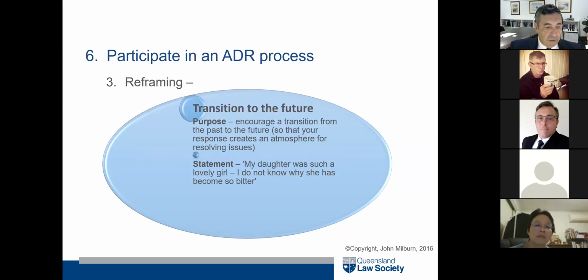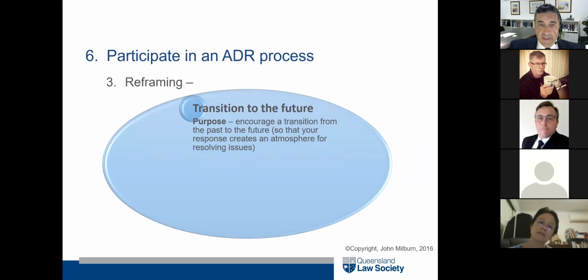The purpose is to encourage a transition so that the response creates an atmosphere for resolving issues. It's a little like the last one. What we're trying to do is create some options or an atmosphere that helps to create an agreement. Okay, we're ready for the next one. We want to reframe this so that we're transitioning to the future. My daughter was such a lovely girl. I do not know why she has become so bitter.